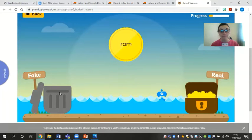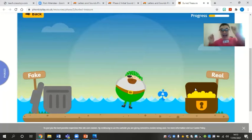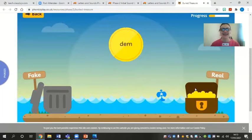Ram. Ram. Okay, what do you think? Let me listen. You think it's a real one? Okay, let's try. Right, next one. You sound it out, then we'll try it together. Have you got it?